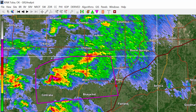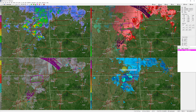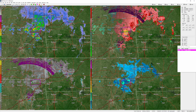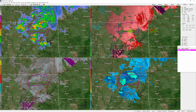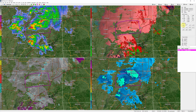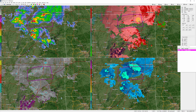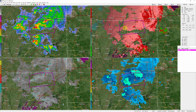All right, so we're looking at this over here, storm relative velocity, and this is showing. So our radar is right here. I'm going to right click and do show range rings. Now I'm going to say turn off range rings. Okay, so when we show range rings, I want it to be from the radar. I want to know which way it's going. So it doesn't look like we have much of a signature here for a tornado. It looks like all the wind is going away from. It doesn't look like there's any coming back towards. And this is still tornado warned, and there's hail, but I don't think there's a tornado anymore, which I will probably update her on.